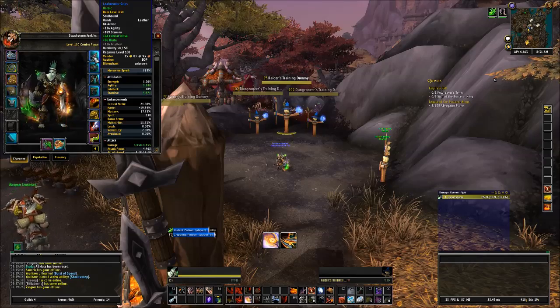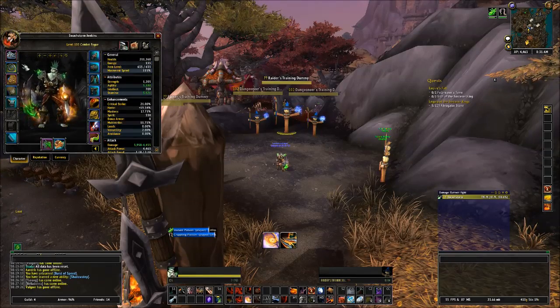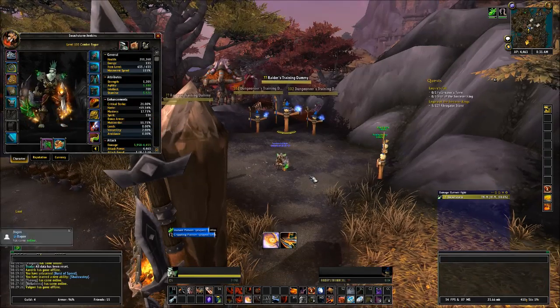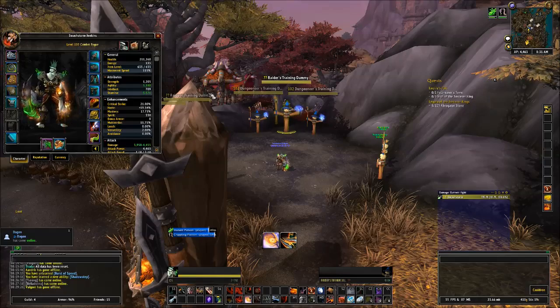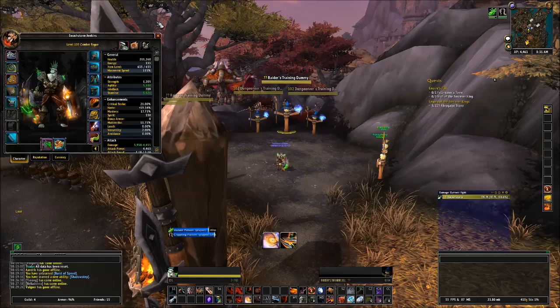And I think that covers all the enchants there. So basically, whatever your top stat is, you enchant those into your gear, and you gem that into your gear. So if it's haste, you get haste. If it's multi-strike, you get multi-strike. No in between like that.